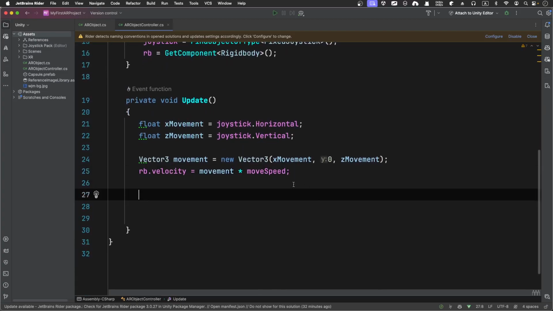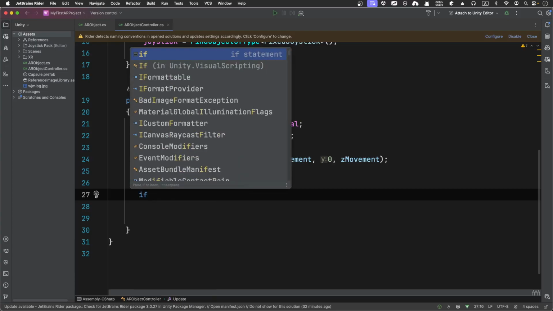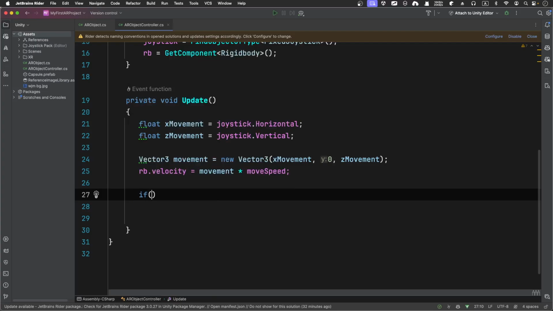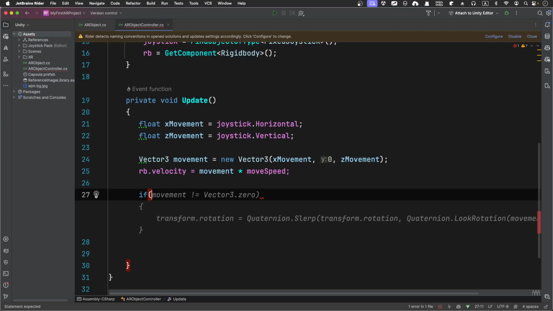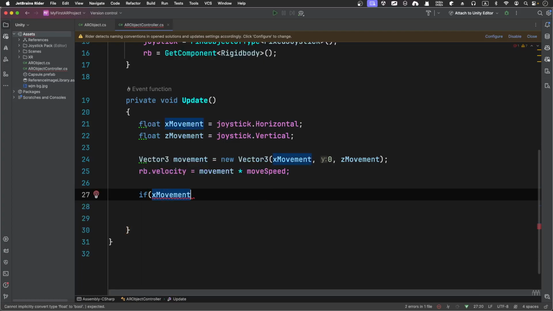And then here comes the tricky part. If it's not 0, you're going to use the angular angle, and if you don't know, it's totally okay. It's just some mathematics that can help you to move not just perfectly horizontal or vertical. So you're going to add an angular angle to it. So let me say x movement is not equal to 0, and it's not equal to 0, rotation, look at rotation.